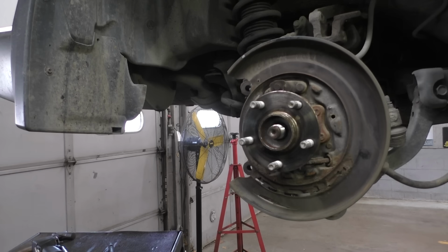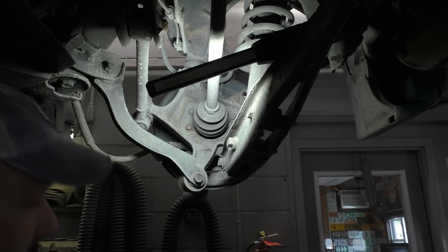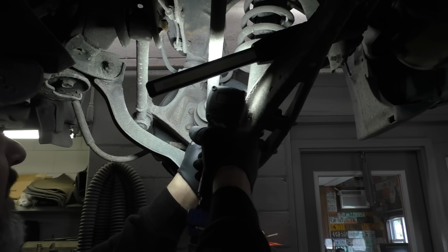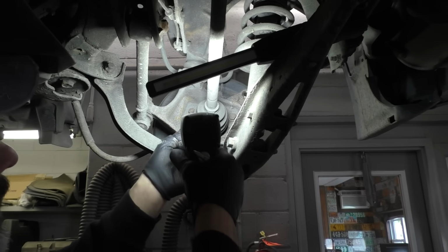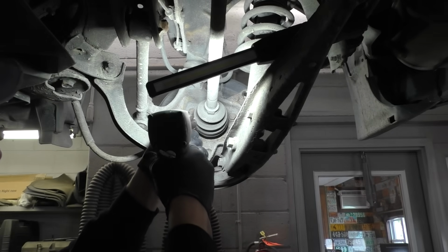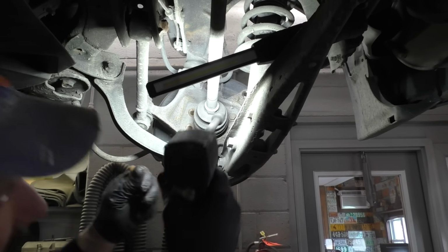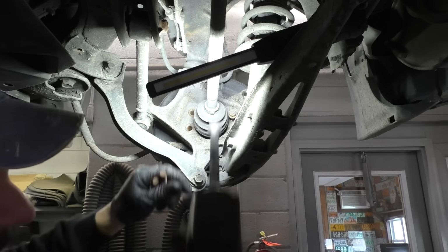Oh, look at that, that's nice. 32 mil, got it first try. Let's see if the old 3/8 gun's got enough lead in this pencil here. Oh, that one wasn't very tight. 14 mil swivel. Little tooth breaker. Wow, none of these are very tight. That's good. So they all came out.